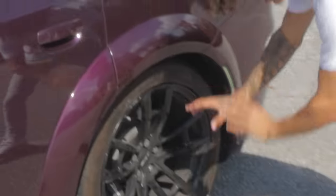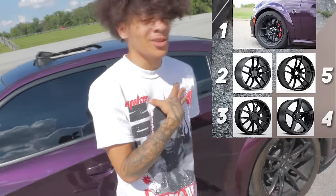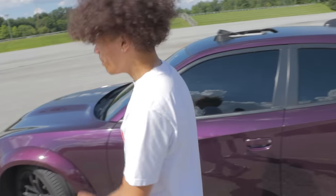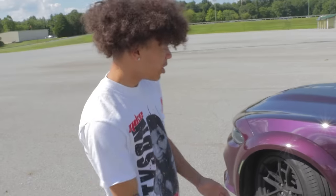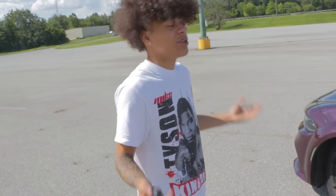And chill. I know the rims are a little bit crazy right now. As y'all can see right here, choose what rims you want. I'm really feeling one. A lot of my people are feeling one as well. But also, a little bit more about the wide body. Some of y'all are probably gonna say, Len, yeah, you got a wide body, but it's not like how Dodge comes. The active suspension, steering, and if you don't know, you're wrong.